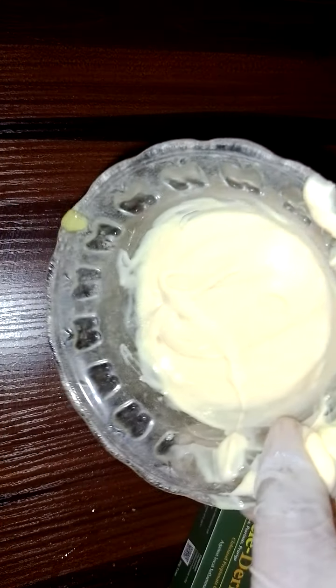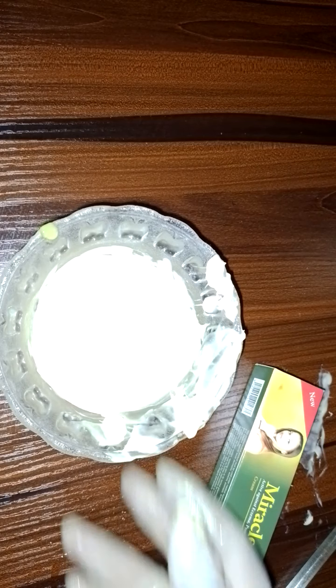This is how you make your 3-shade whitening face cream. You can use it. You can sell it to your clients. As you can see, this is my 3 days whitening cream. Use it at night. Use it with the cleanser method, the DIY cleanser method I taught you guys. You can package the cleanser, you package the face cream, you sell it, you will make your money. So that is for the DIY 3-shade lighter face cream.